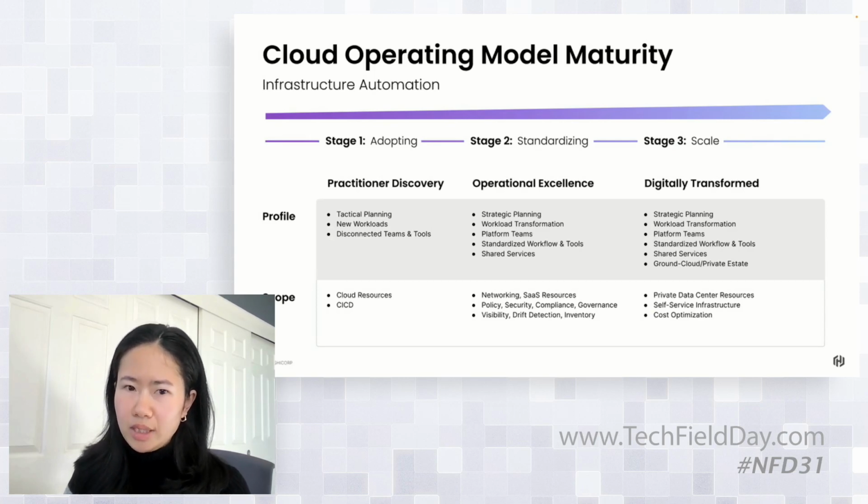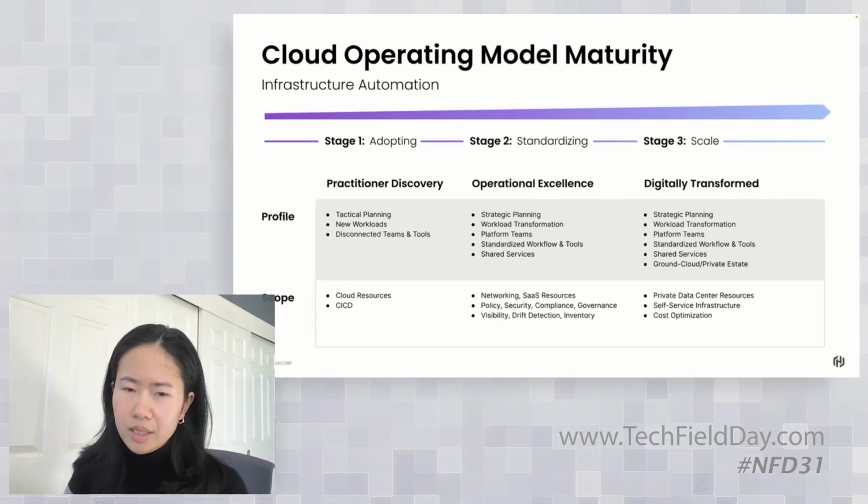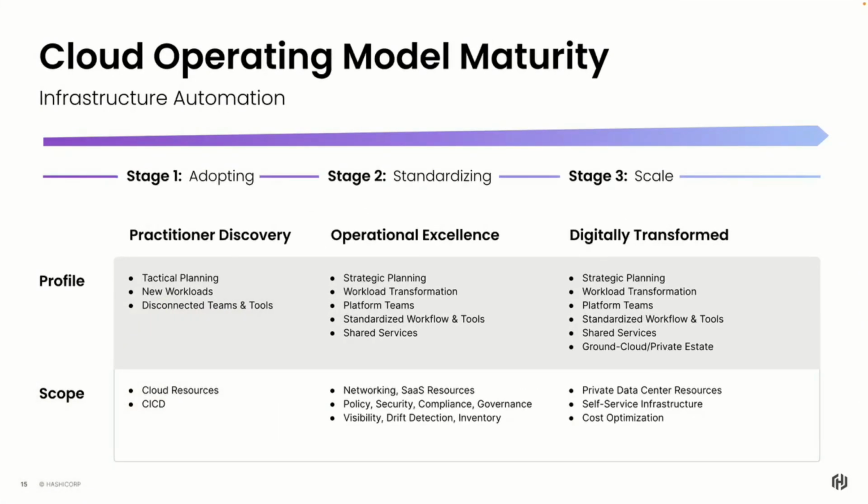However, as you move to stage 2 of this, the thing that you're focused on is standardization. So you're trying to establish the cloud platform team and standardizing workflows and tools. Your additional use cases might be, how do you add in additional infrastructure? So maybe if you started with data centers, now you're adding networking or cloud. But at this point, you're invested in ensuring that there's policy, governance, and compliance for security, and then get the right notification when there's issues.